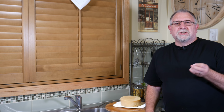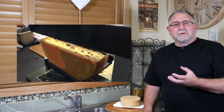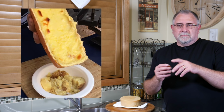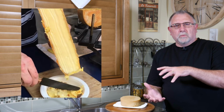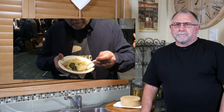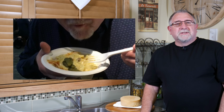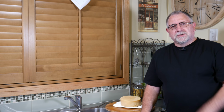Now the most famous dish it's used in is called raclette potatoes, or raclette on potatoes, where they take a baked potato and they put some little green cucumbers with it and basically cut the raclette wheel in half, melt half the surface and just scrape it onto the potatoes. Now you would have seen that on the mould festival video that Kim and I went to. So that was a festival, sorry, not a video, but you saw the video. And I had raclette potatoes and it was absolutely amazing. Now I'm hoping to replicate that during the maturation of this cheese.